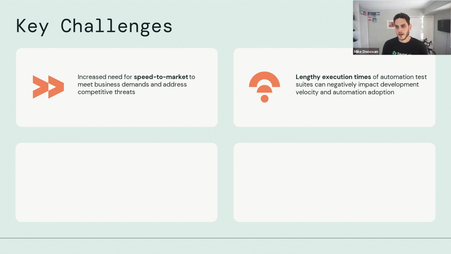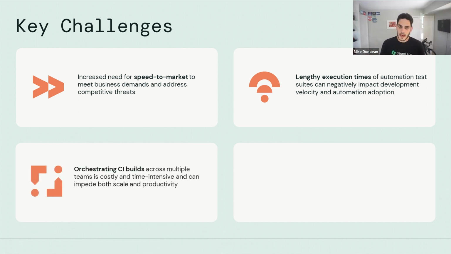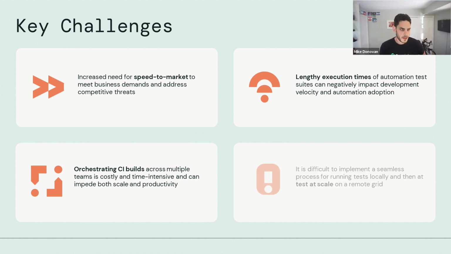But we also see that as automated testing has been increasing in adoption, you see lengthy execution times, you see long build cycles, and a lot of testing becoming that bottleneck in the CI/CD process, thus slowing down your velocity, right? And as the CI process has gotten more complicated, it's become more difficult to orchestrate those tests across different environments and across different teams. And then when you think about doing this at scale across an entire organization, it's costly, and the maintenance burden can be large. So we're introducing a new product to help solve this.